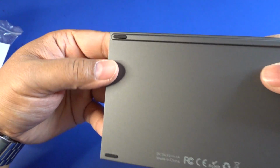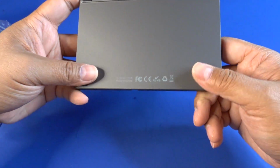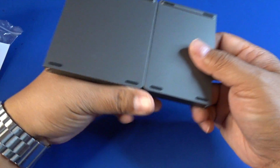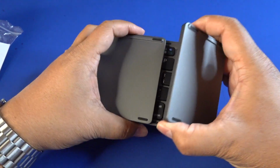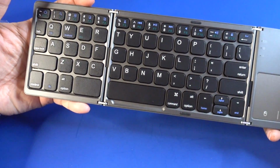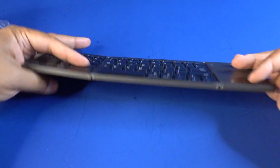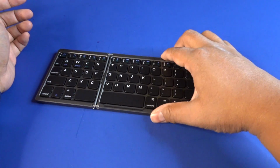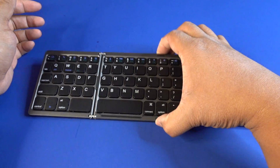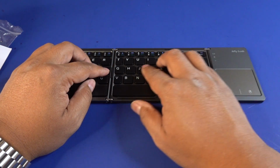You can see right away it's got these rubber feet everywhere to keep it planted on the table. All over. Look at that. See all the rubber feet everywhere? This isn't moving. It's hard to really move this unless I try to pick it up. Okay. Yeah, this feels nice.